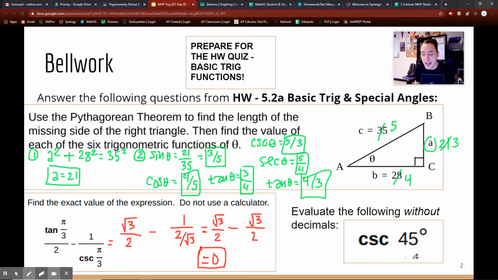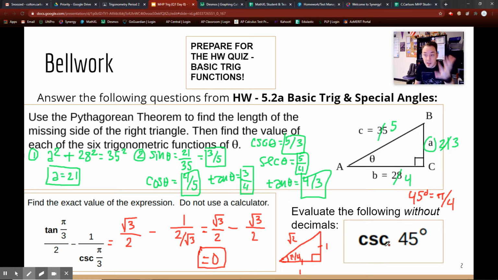You can literally look at your notes, verbatim, and see what is cosine of 45 or cosine of pi over 4. Because remember, 45 degrees is pi all over 4 in radians. I'm going to use a triangle here. So if this is pi all over 4, this is my right angle. We said that this was radical 2. This is going to be 1, and that's going to be 1.